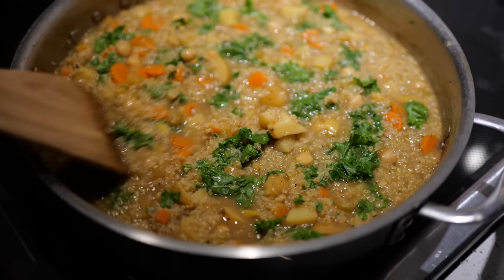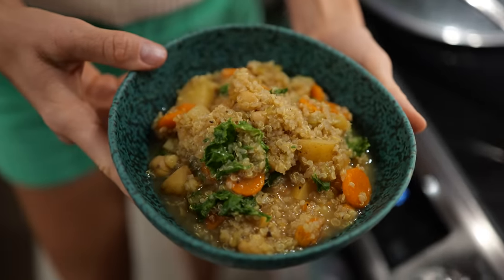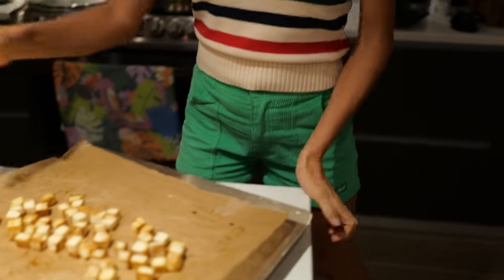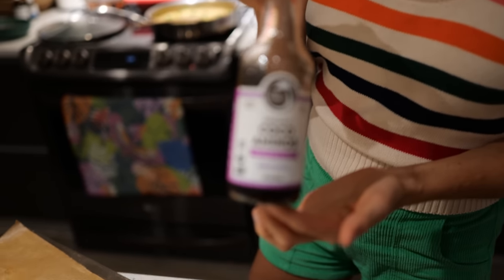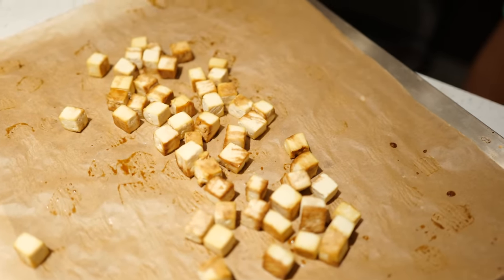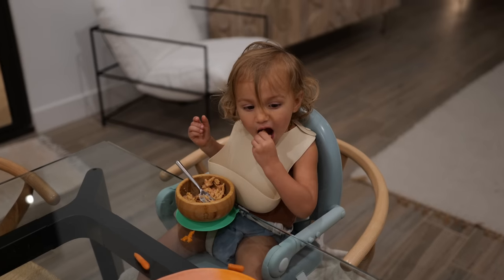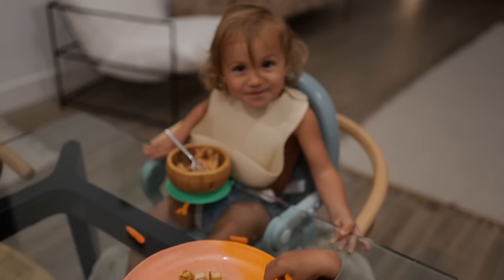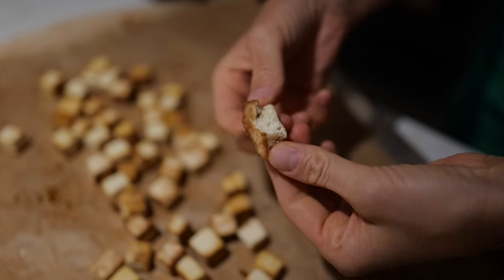We're reheating our immunity veggie soup, which we recently added to the meal planner — we'll link it below. It's got onion, garlic, ginger, carrot, celery, and instead of sweet potatoes we added regular potatoes and quinoa. It also has chickpeas. Tonight I added a little more liquid because the quinoa tends to soak it up, so we made it more brothy and added torn curly kale at the very end. Dusty also baked some extra firm tofu marinated in our favorite coconut aminos — this always gets the kiddos to enjoy their tofu. Try freezing your tofu after opening, then let it thaw for a few hours for a more meaty texture. Bake at 350 for about 10-12 minutes, flip, then another 10 minutes on the other side.